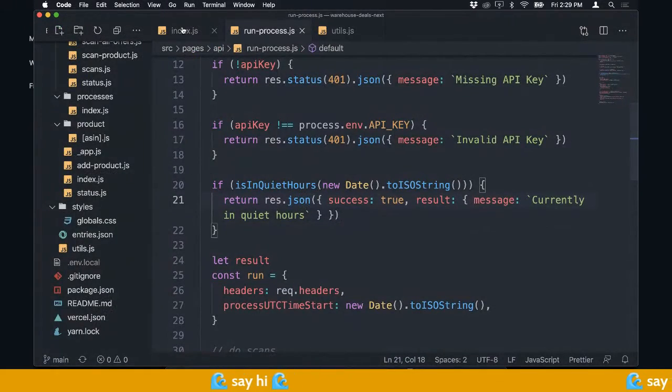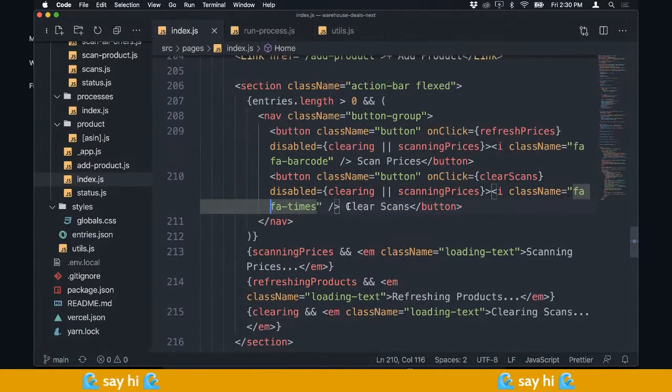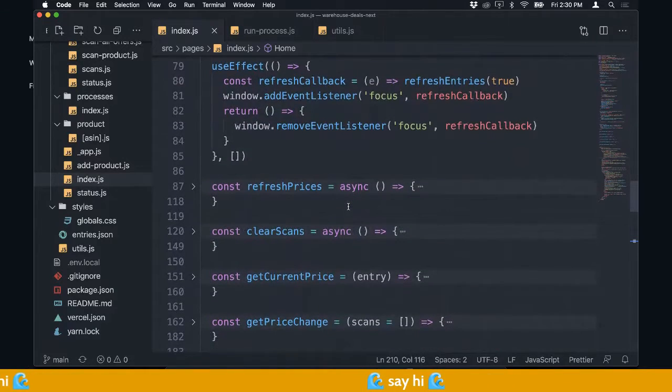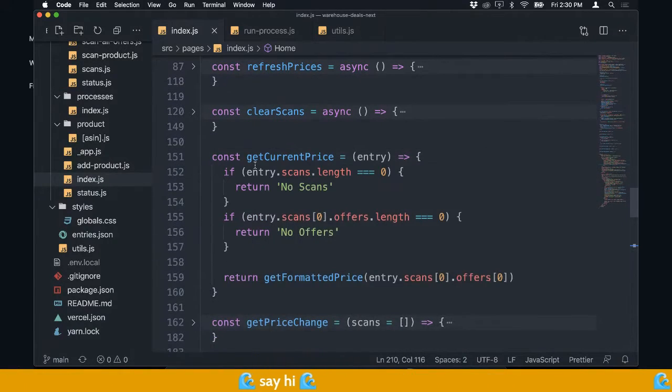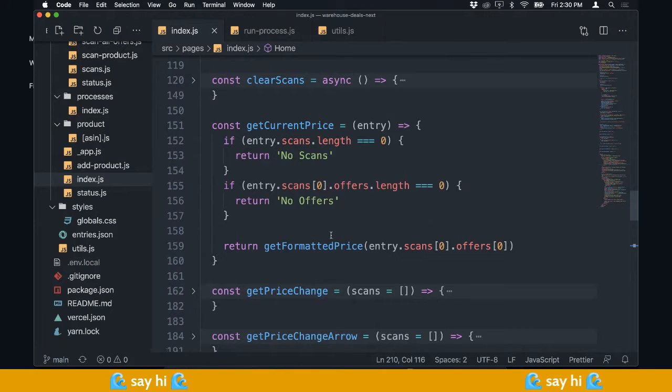So that happens in my index here. I wrote a bunch of code inside my component. Eventually I should be moving this out to my utils, but I haven't needed to yet, though I will. So I will want to end up sending this current price down with the product. So I'll probably end up doing this in my backend now that I think about it, but I might just do it in my front end for now, and we'll move it.